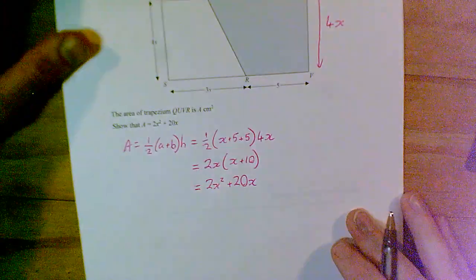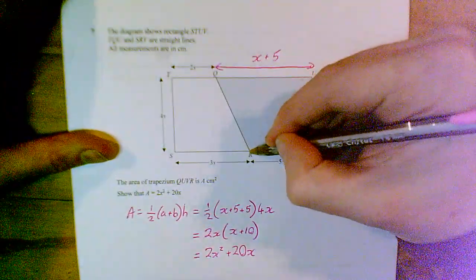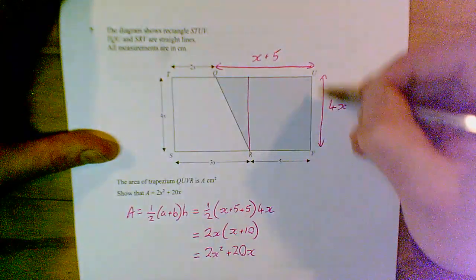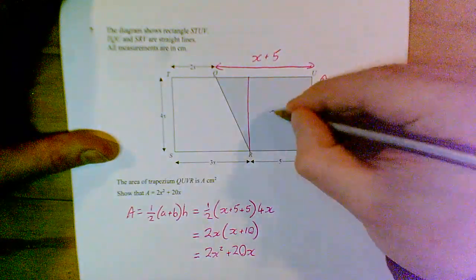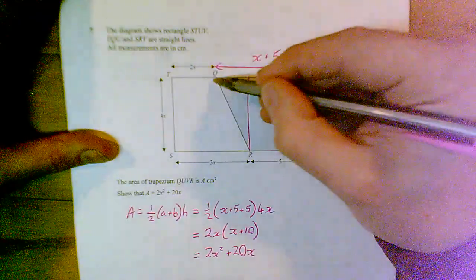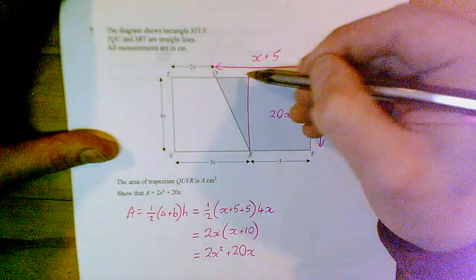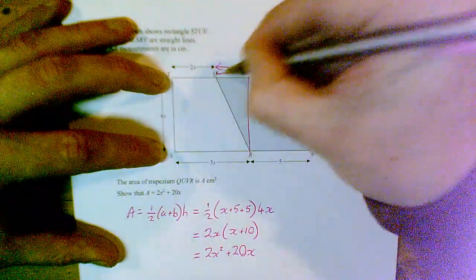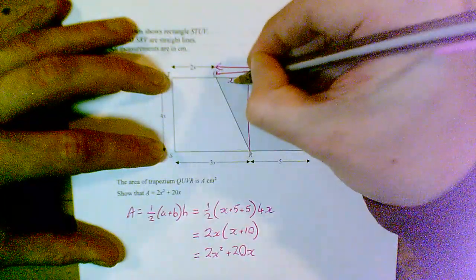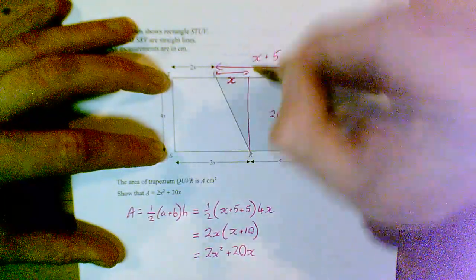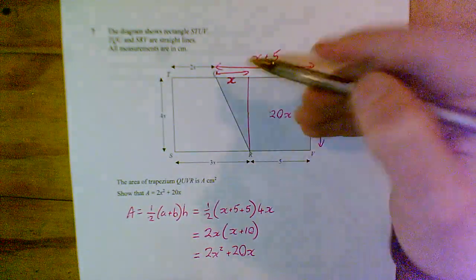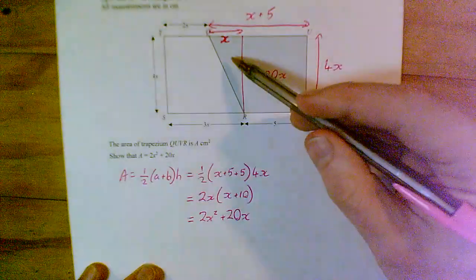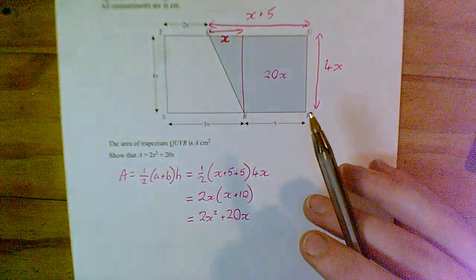There's lots of other ways people did this, and it's fine however you managed it. Some people work this out as this is a rectangle and it's 5 times 4x, so that bit's got to be 20x, and then figured out this triangle here being 4x across and worked out that that needs to be an x over there. Apologies if you can hear my cat, she might come and jump up in front of us in a minute as well. So 4x by x, and use the equation of a triangle to find that one. However you did it, it's fine.